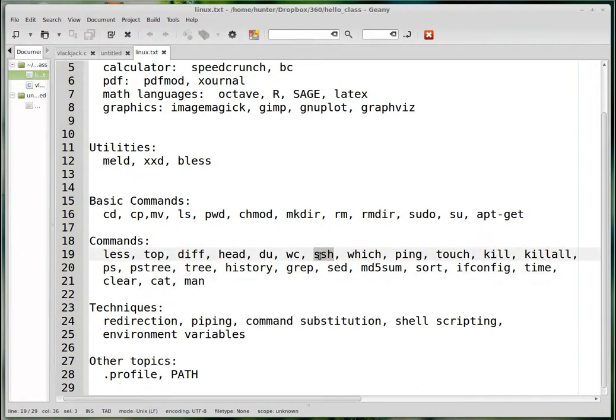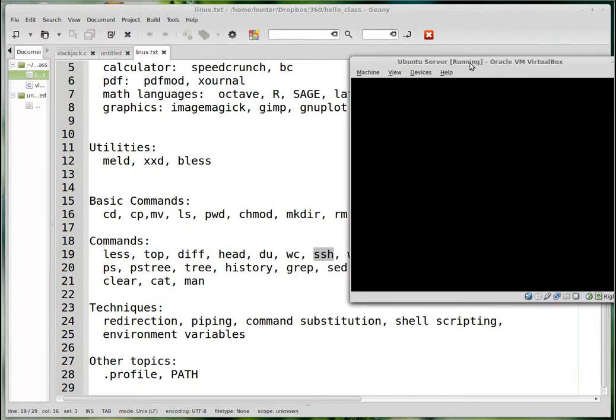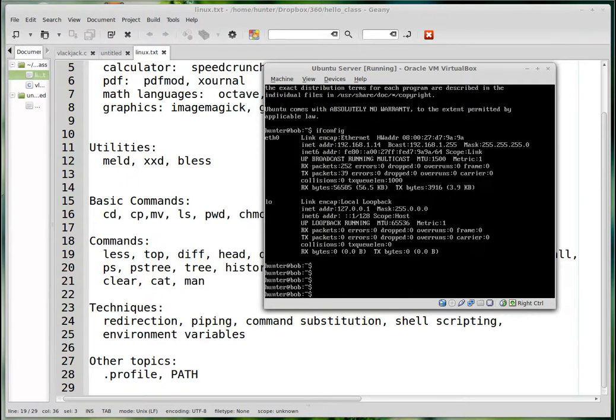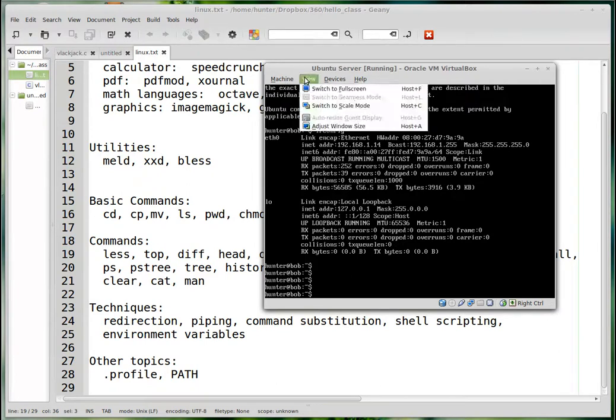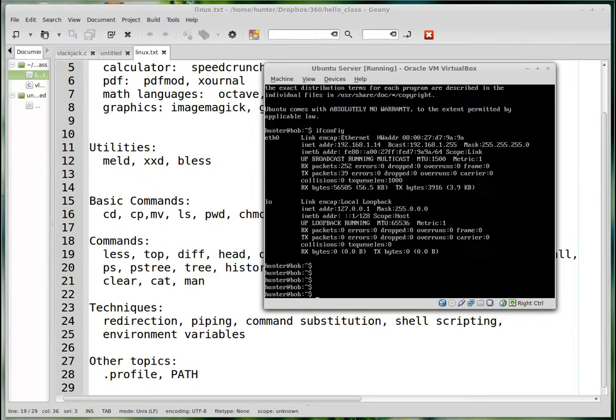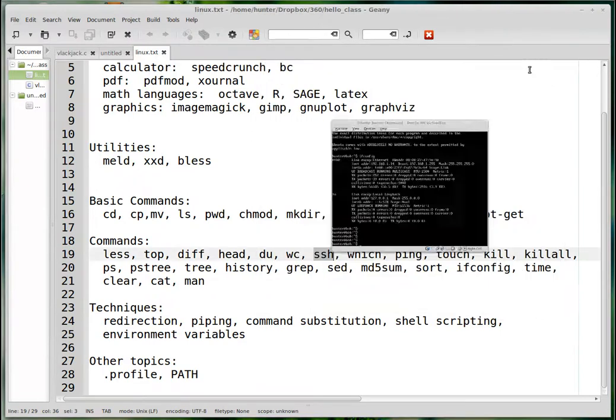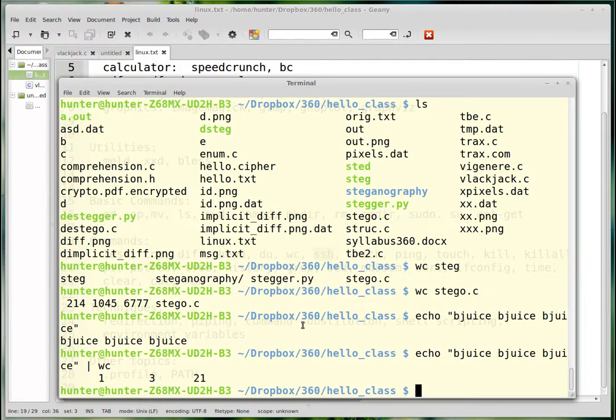SSH. So SSH is another thing that you could probably write a book about. Here I'm running in a virtual machine a copy of an Ubuntu server, and I don't know if you can see this. I'm sorry I didn't make the font bigger. I'm not going to bore you trying to change it now. But on my local network, this server has a certain IP address, which is 192.168.1.14. And I'm going to log into this machine from my terminal window. So all the stuff that I'm doing in the terminal, I can also do in a remote computer, which is one of the great things.